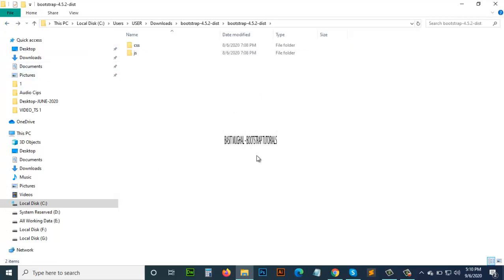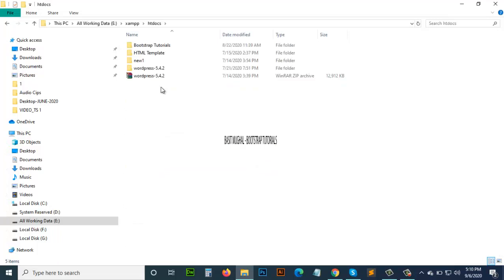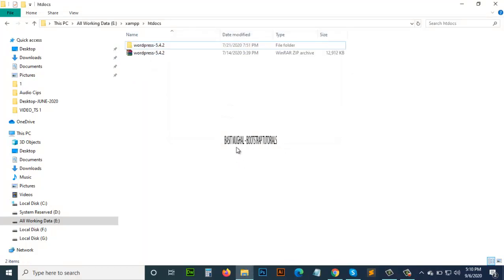After that, you need to specify where you want to create your website. I prefer my XAMPP folder and htdocs, right? Let me delete all my previous work and create a new folder called new project PS Bootstrap.